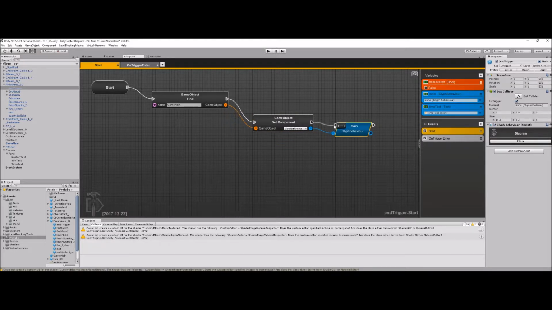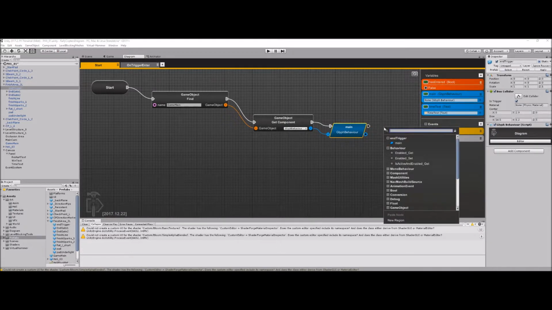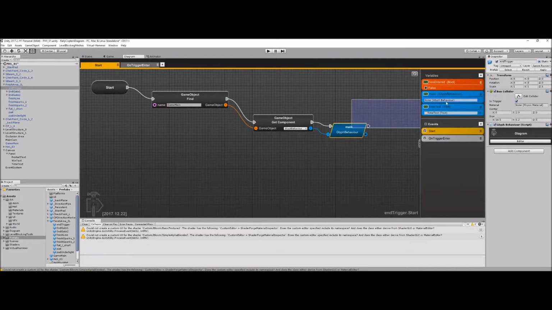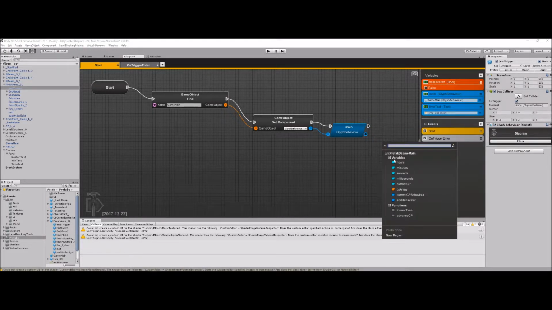Probably should have kept all the names. Should have called it main behavior or something. But now this knows about this. Remember, we still can't get the things we want off of it because this doesn't know what type of thing it is. It doesn't know about its behavior because it's none in there. And so I can just grab game main from right here, put it up there, and now this is going to know what types of variables and functions it has in here.